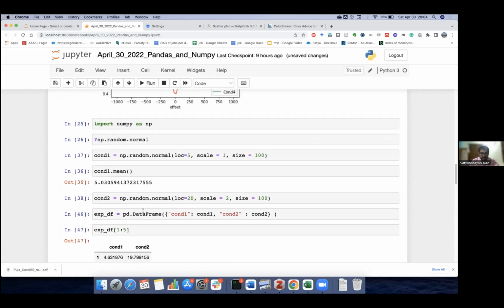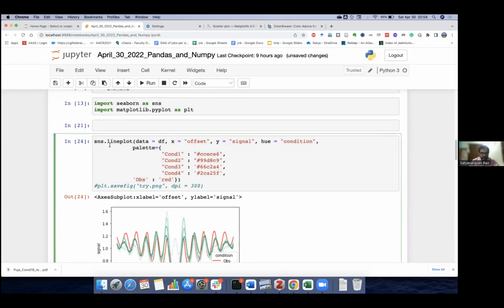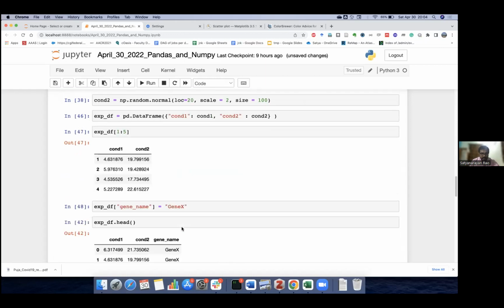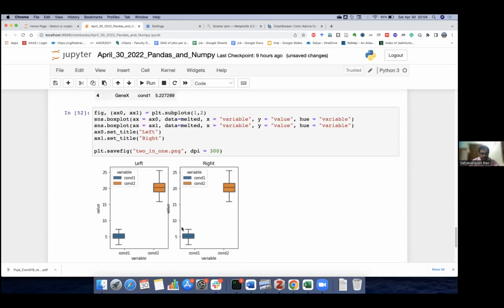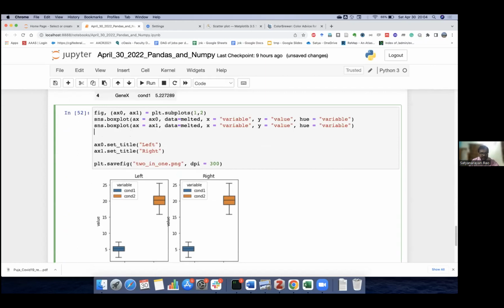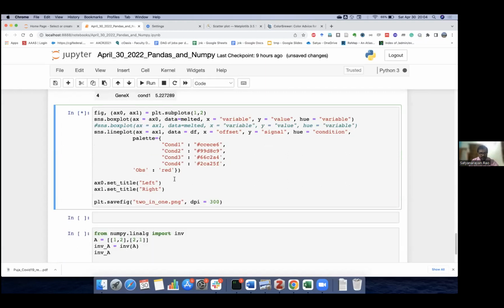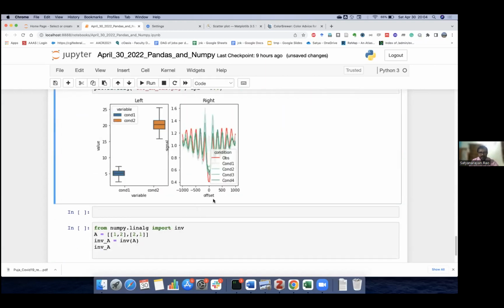Meanwhile, I'll try to actually put this line plot and see if we get this right. This is my honest attempt. Let's see if it works. We'll just say AX is equal to AX1, right? And we'll disable this guy. Okay. See, magic.